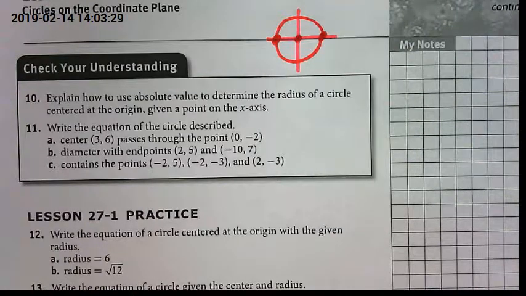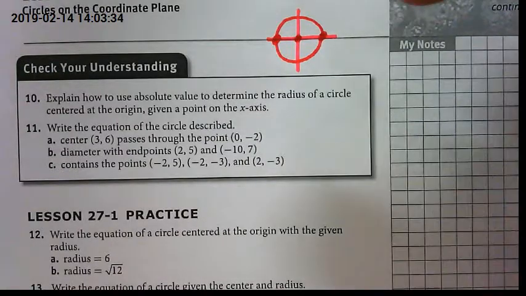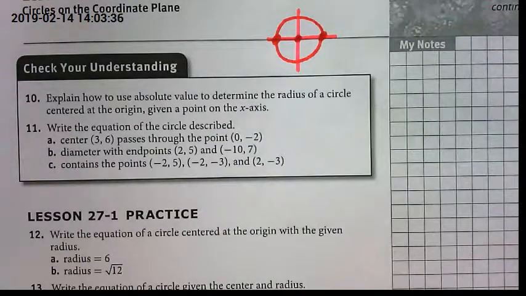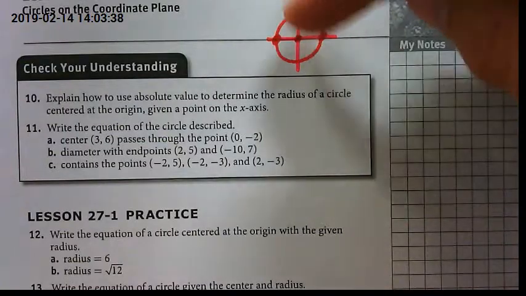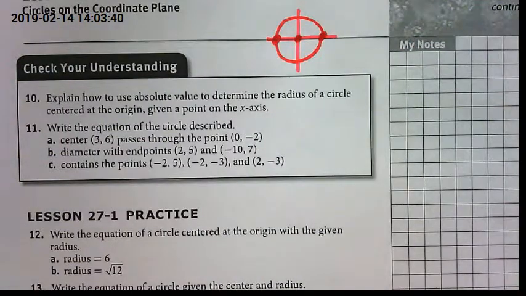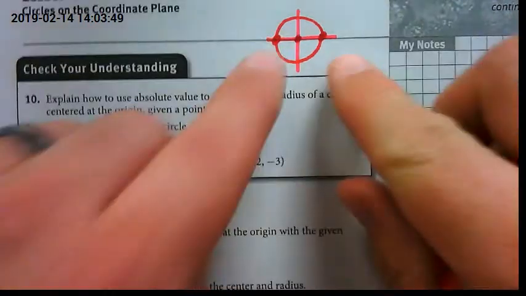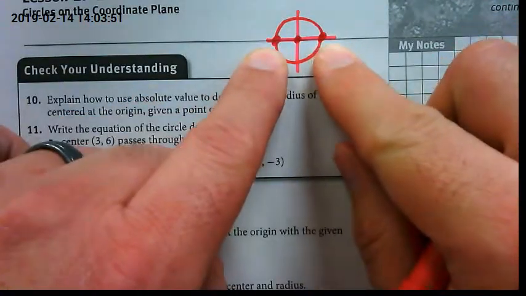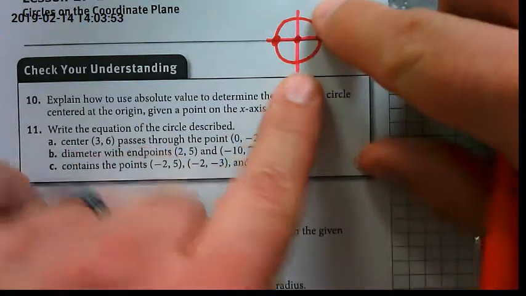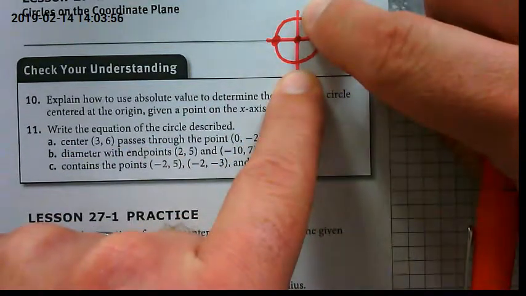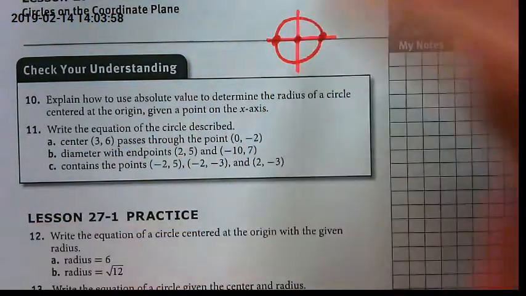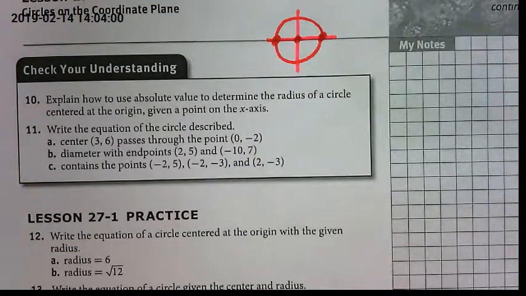So again, if the circle is centered at the origin, whatever the x value is, or really whatever the y value is at these points as well, would also work. That would end up giving you your radius. But now your radius can't be a negative number. So it's the absolute value of your x at the points where it crosses the x-axis, or you could say even it's the absolute value of the y's where it crosses the y-axis. Again, that only works if it's centered at the origin.